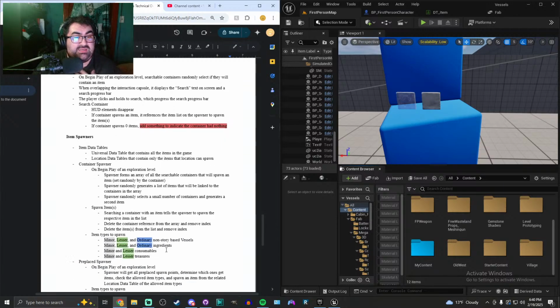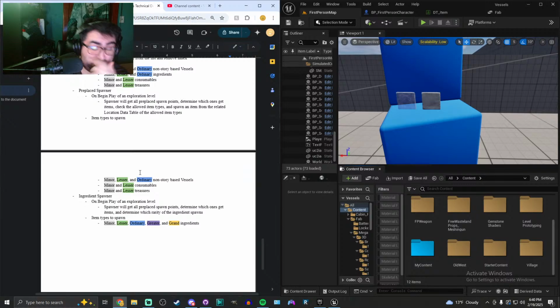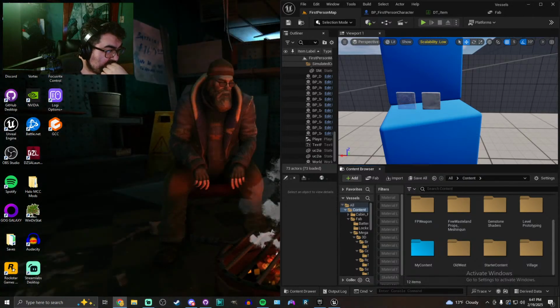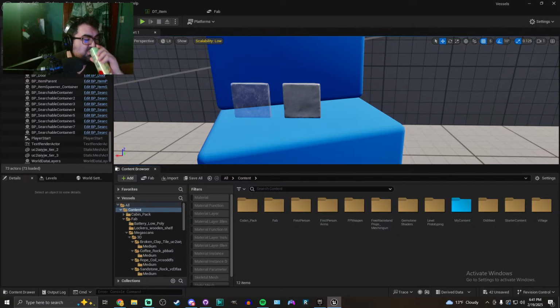Alright, so there's one thing that I need to do for sure. I start working on additional, what's it called? Spawners. So I've got the one spawner working perfectly, pretty much. But I do need spawners that don't work with the containers, because the container spawner is separate from the other spawners. Okay.